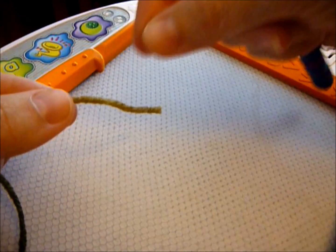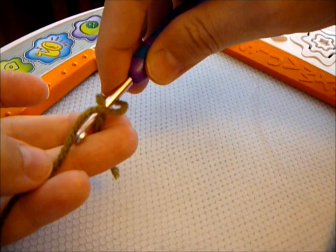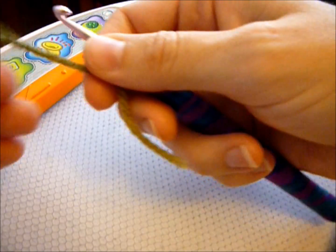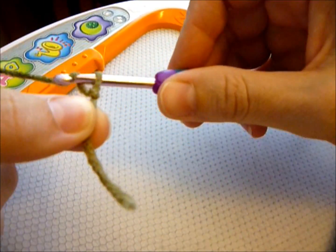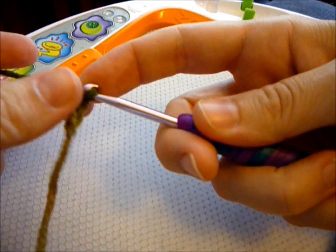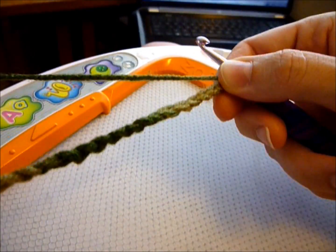So again, we're going to start with chaining 17, and to do a chain you just put your yarn under like this, put your hook through, and you're just going to grab your yarn on the opposite side here, and pull it through. So you're just kind of making a little knot. And a chain is super simple. A chain is this. You have your loop on a hook, you yarn over, and you just pull through. So that's a chain. So that's one. So yarn over and pull through. So that's two. So let's do 17 all together. So let's do 15 more. 15, 16, and 17. Okay, so you got your 17 chains.